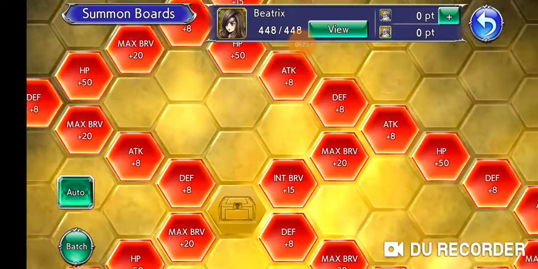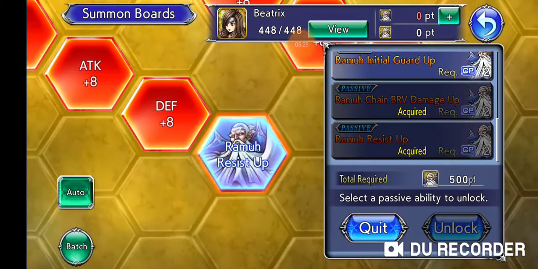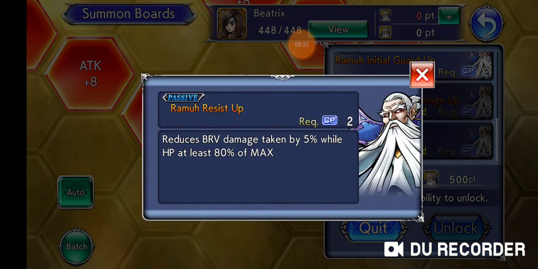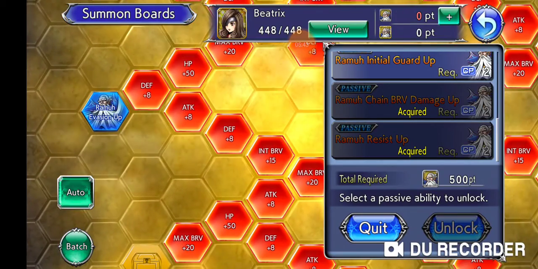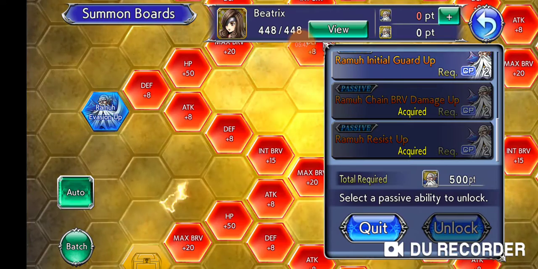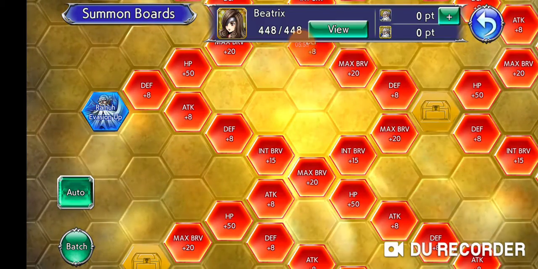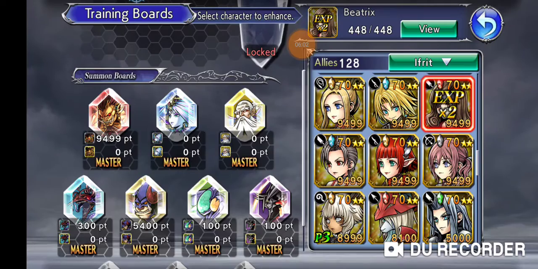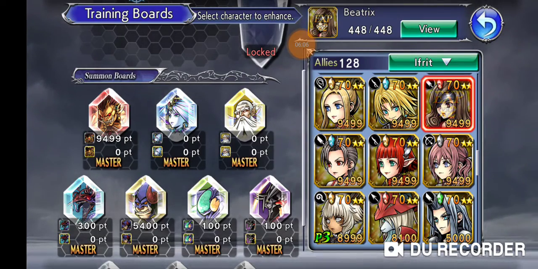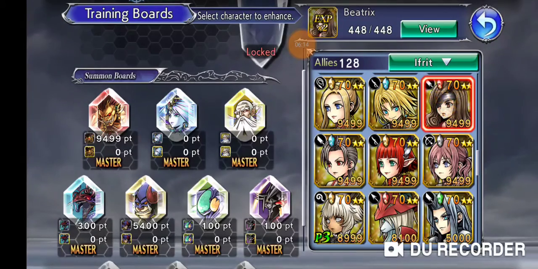And then there's another passive that Ramuh has, and it is called Ramuh Resist Up. This one reduces brave damage taken by 5% while HP is at least 80% of max. So if you have both Ramuh Resist Up and Ramuh Evasion Up, chances are you're going to be taking less HP damage when you're developing the Ifrit board. Granted, Ifrit is a kind of easy path to get certain things, but I prefer Ramuh over Ifrit, because if I want to worry a bit about the score, you're going to be worried a little more about the HP damage taken, so I would rather go in with Ramuh as opposed to Ifrit being the first board to tackle.